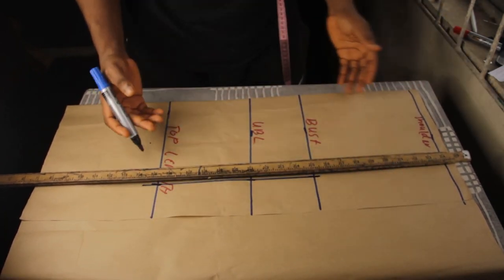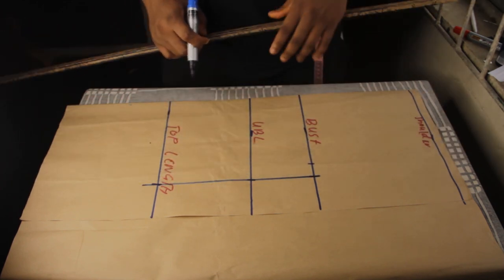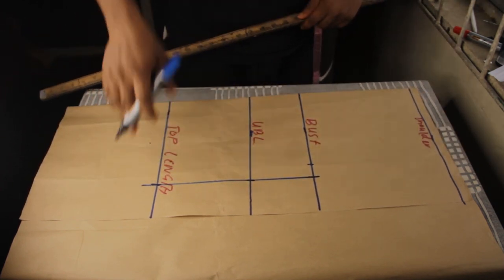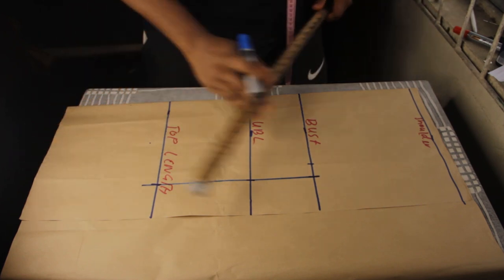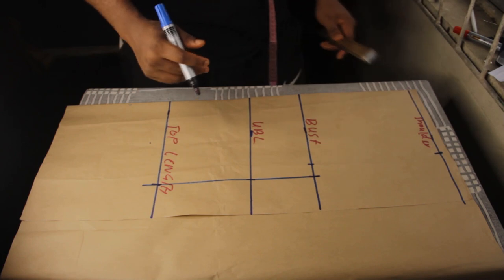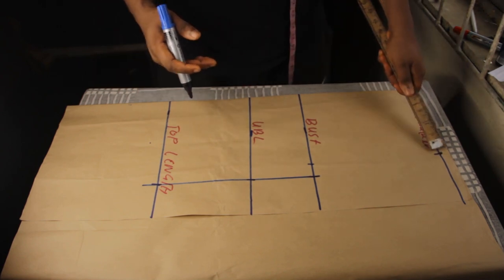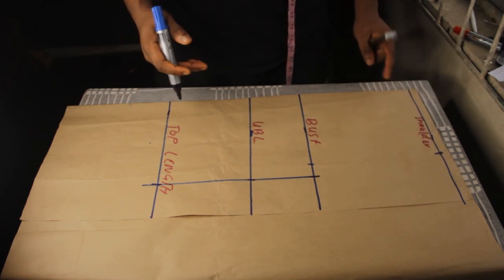The top doesn't follow the contours of the body. It's not supposed to be fitted. So if you've noticed, I did not use the underbust round to curve anything. Okay, so we're placing the shoulder now. The shoulder is 14 divided by 2 is 7. So I've placed the shoulder there.